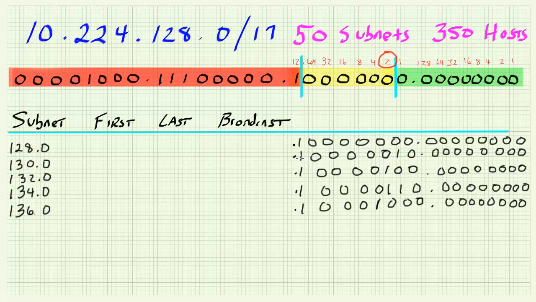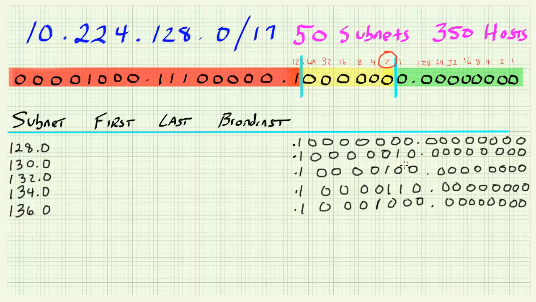So if we take the bit weights and add them up, we take 128 from this most significant bit here, which is always going to be set to on. And then when we add to that this value right here, which has a bit weight of 2, so we take 128 and 2, that's the 128 right there and the 2 right there, we add those up and we get 130.0 as the value of the second subnet.